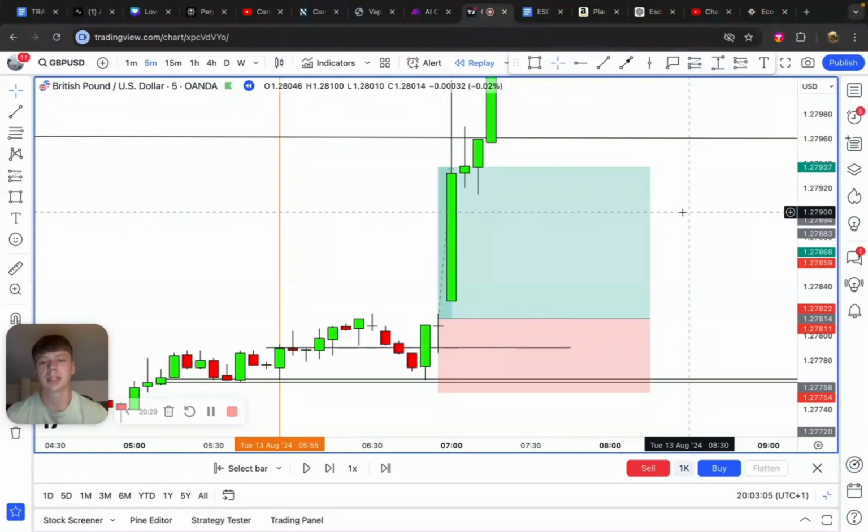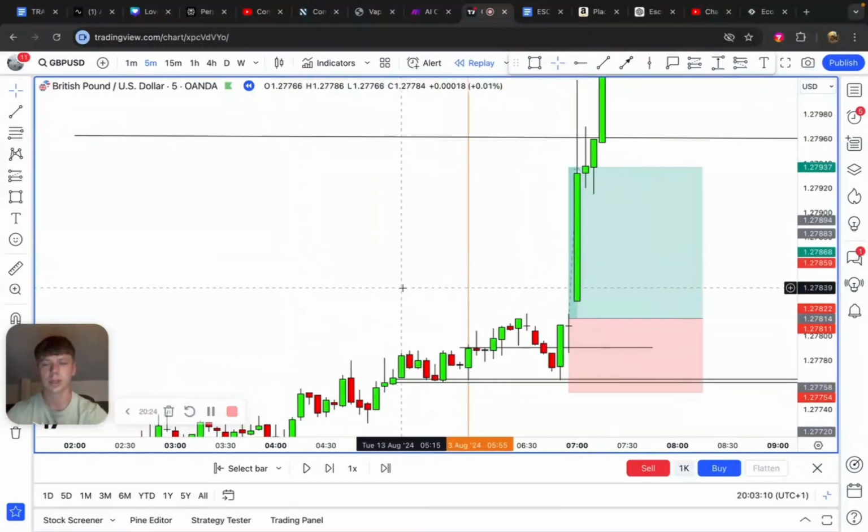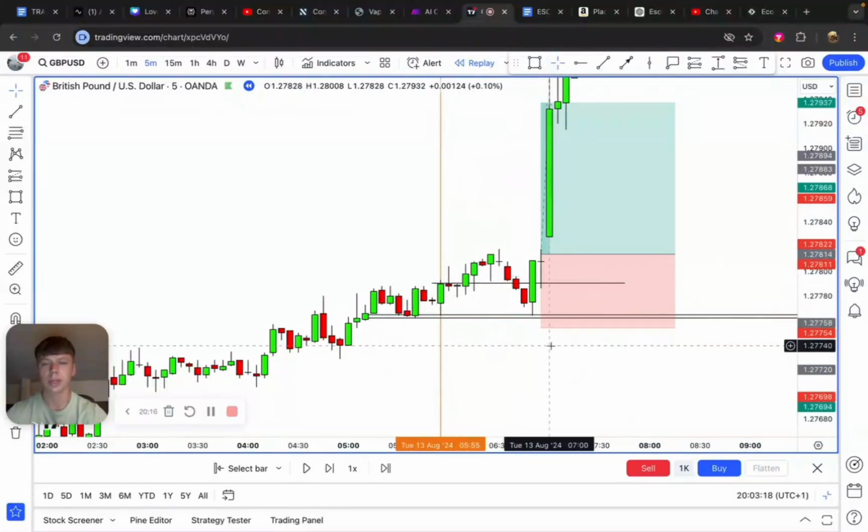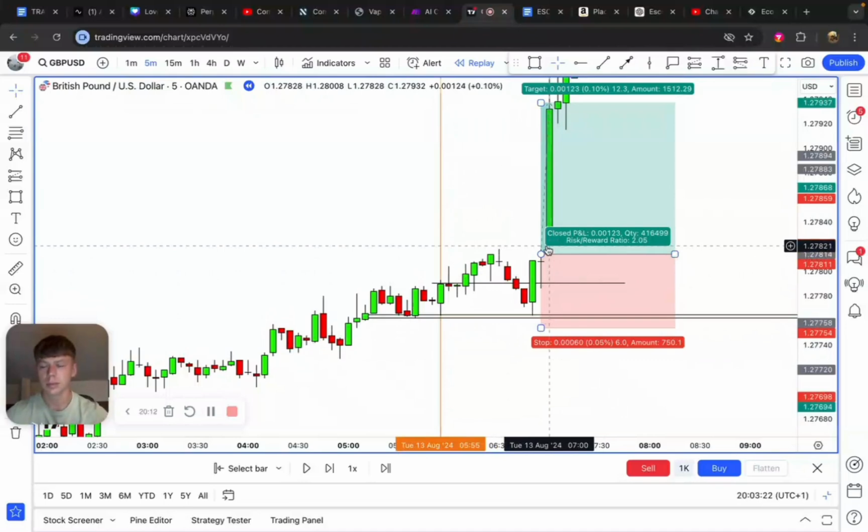So that is basically how you can do that, and it's a very simple process. Look for the momentum, whichever direction it is. Mark off your candle close, the body close. Look for your wick, whichever way it's going to be. And then wait for your pullback and set your buy stop or your sell stop. Get triggered in and let it run.